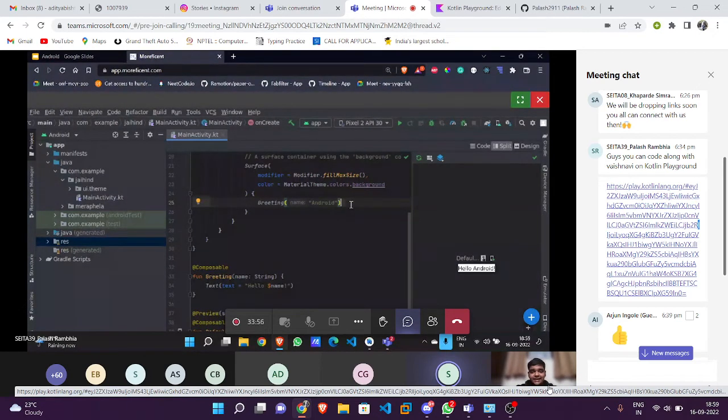So basically, where I was is exactly that you can give color, you can give the size to that box inside, that is surface. You can call it surface. The box is called surface, and there you can call composable functions where you have components, or all the things, images, text, audio, videos, whatever you want to add in your application.